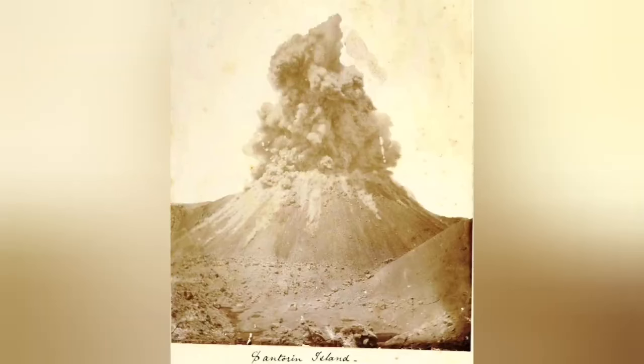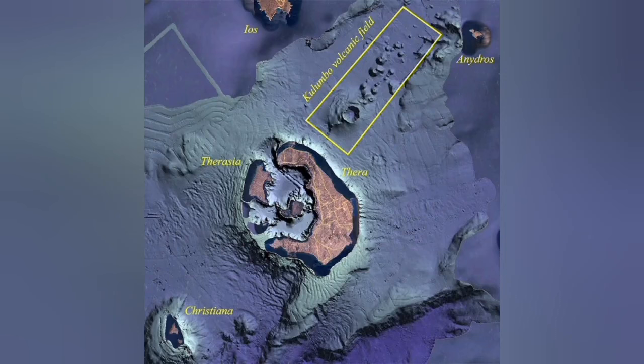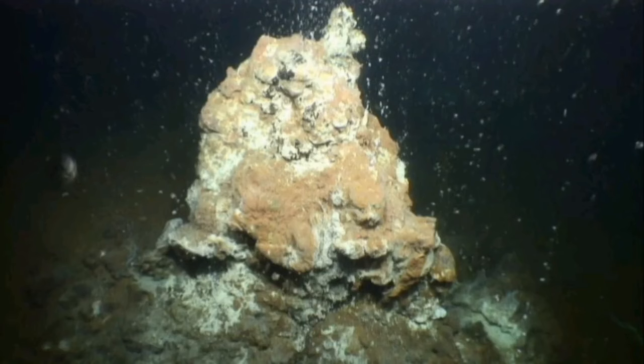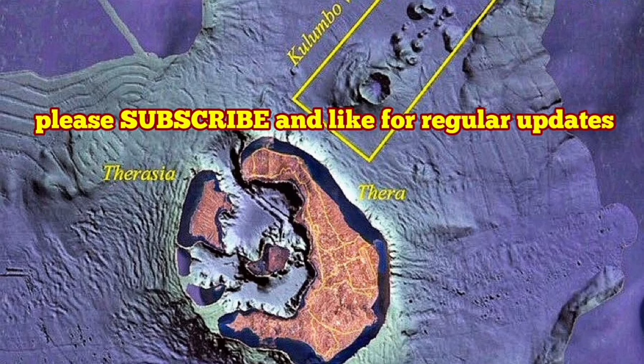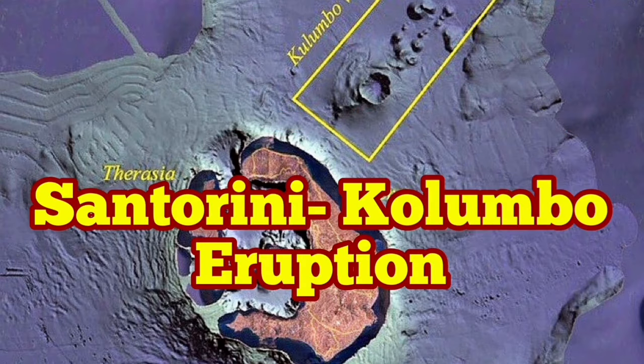The smaller ones are more predominant, but the one which is happening is related to the Kolumbo submarine volcanoes, something like this under the water. You have bubbling and gas and volcanic lava coming up, sometimes reaching the surface, most of the time getting eroded back. The highest one of these at the moment is 10 meters below the surface of the water. If we have an eruption, it will be under the water most likely, and a small eruption, not very big. These back arc basins don't create very big volcanoes.